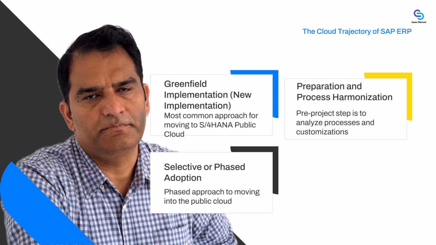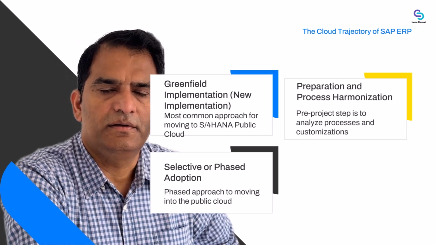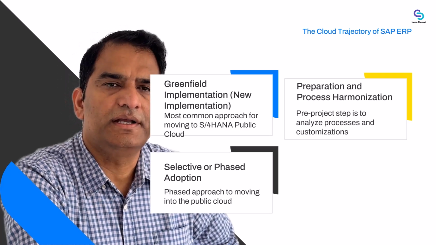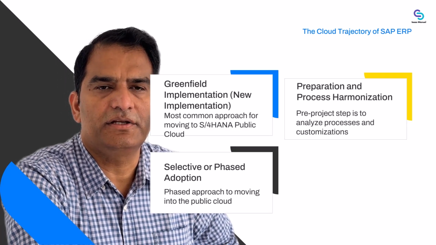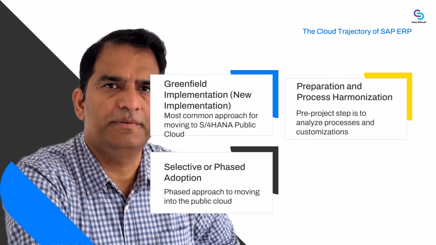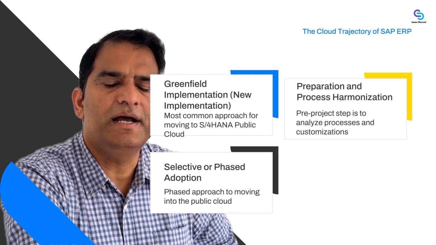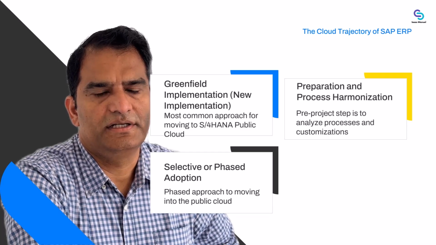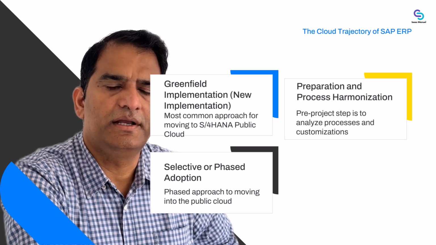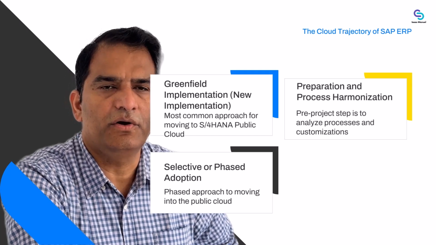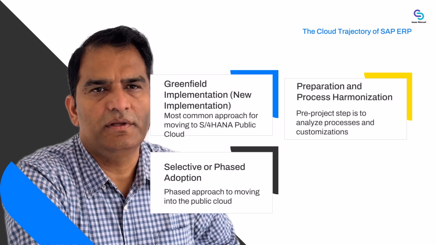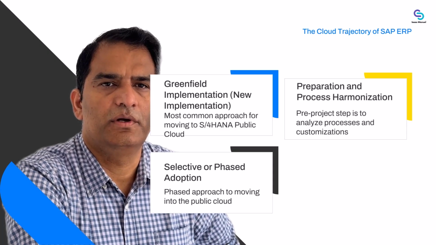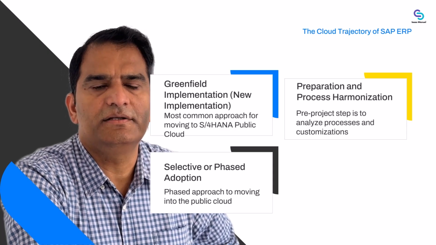You'll want to clean master data, customers, vendors, materials, and decide what historical data is needed in the new system versus kept in a data warehouse or legacy archive. Simplifying your interface landscape, how many external systems connect to your ERP ahead of the move, can also help, since the public cloud will use modern APIs and might not support older interface methods.